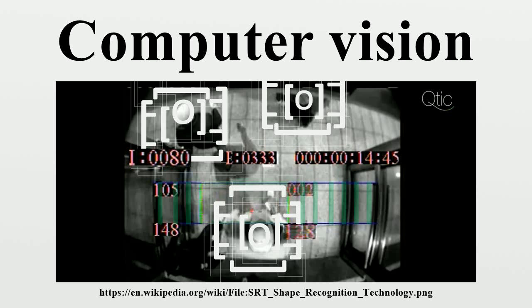A second application area in computer vision is in industry, sometimes called machine vision, where information is extracted for the purpose of supporting a manufacturing process. One example is quality control, where details or final products are being automatically inspected in order to find defects. Another example is measurement of position and orientation of details to be picked up by a robot arm. Machine vision is also heavily used in agricultural processes to remove undesirable foodstuff from bulk material, a process called optical sorting.